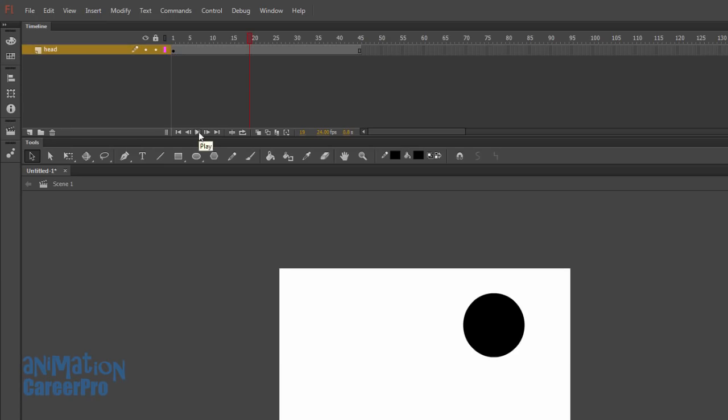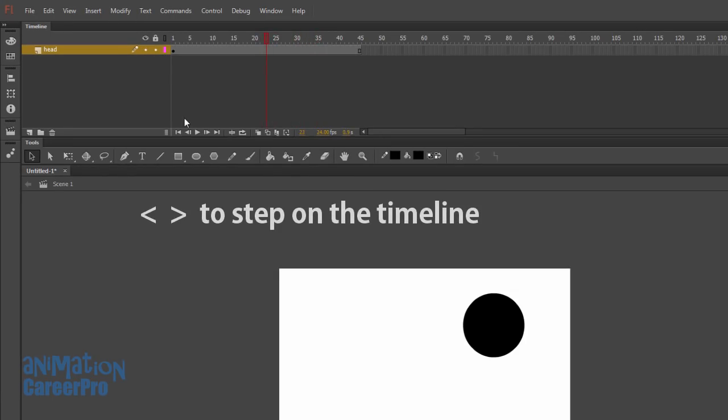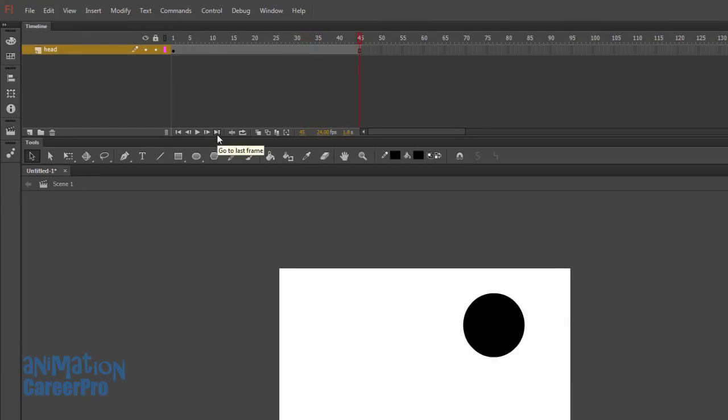You can play your animation here by clicking play, or you can hit enter on your keyboard and it'll play the animation. We don't have any in here yet. You can see the time marker going down the timeline. These little buttons on either side of the play button will step one frame. You can also do that by pressing your greater than, less than keys right next to the M on the keyboard, and you'll see the time marker stepping down the timeline one frame at a time. This little button brings you to the very last frame of your animation, and the button on the far left brings you to your very first frame. It'll just snap you right to it.